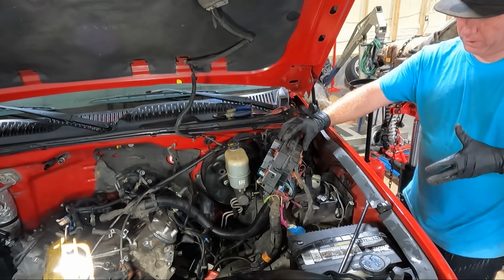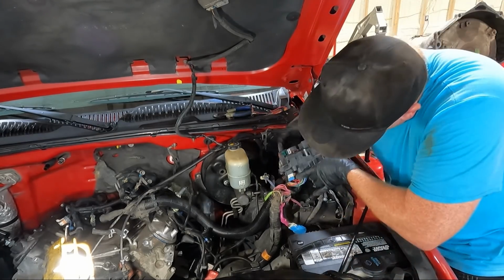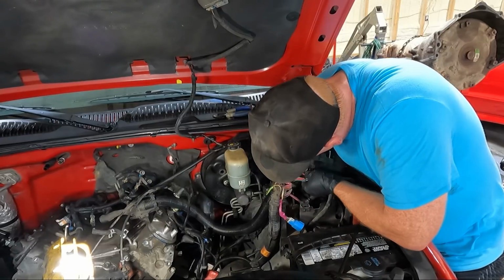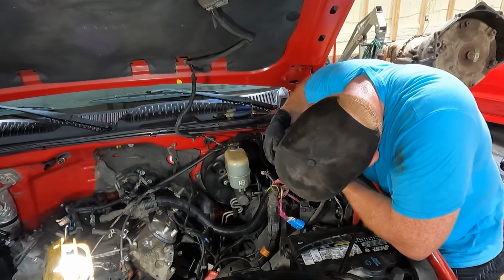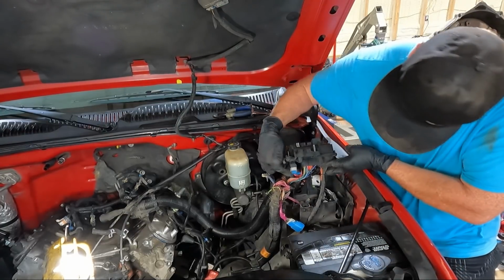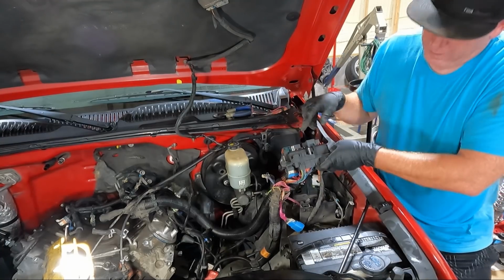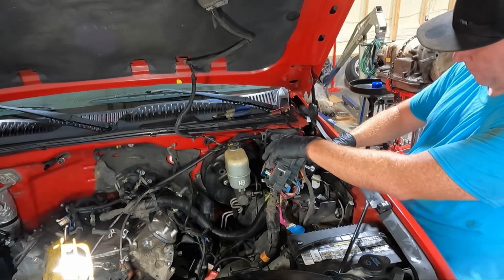We're gonna take our 7mm and we're gonna take this big one out of the center. And then we're gonna take this guy right here. Actually, that's just a plug-in. So we'll get this one, and the center one unplugged. And like I said, you're using a 7mm.